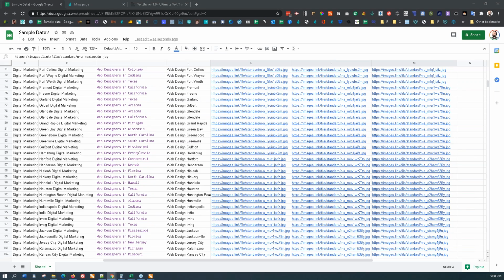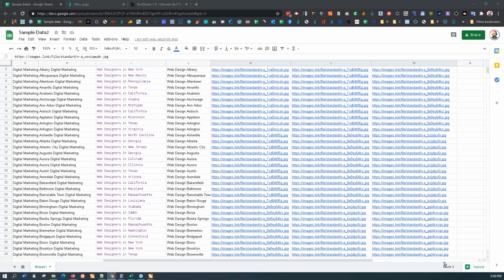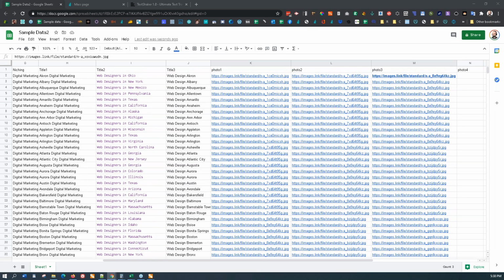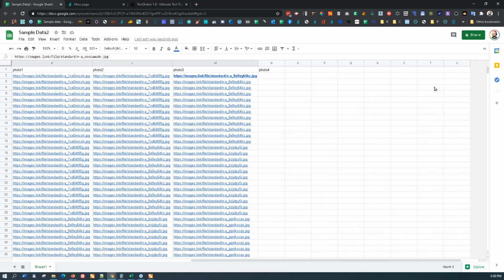On my particular template, I have descriptions. So after image 4, let me see. I'm just going to skip image 4 right now. We're going to use the logo there. We're going to do descriptions and a CTA.